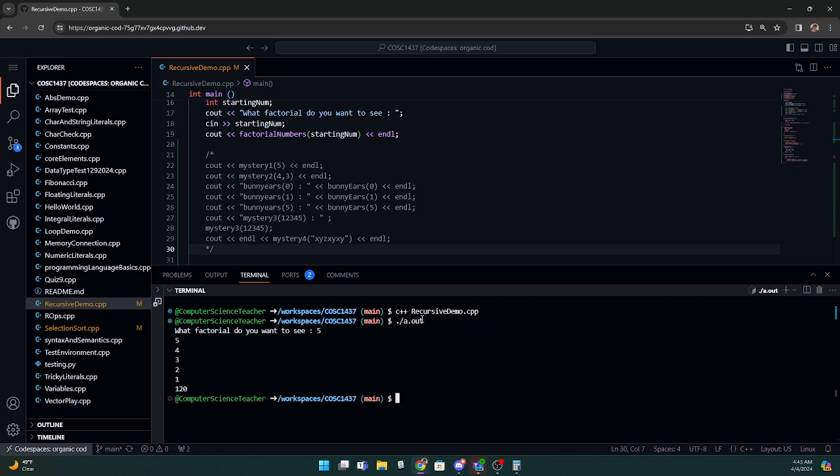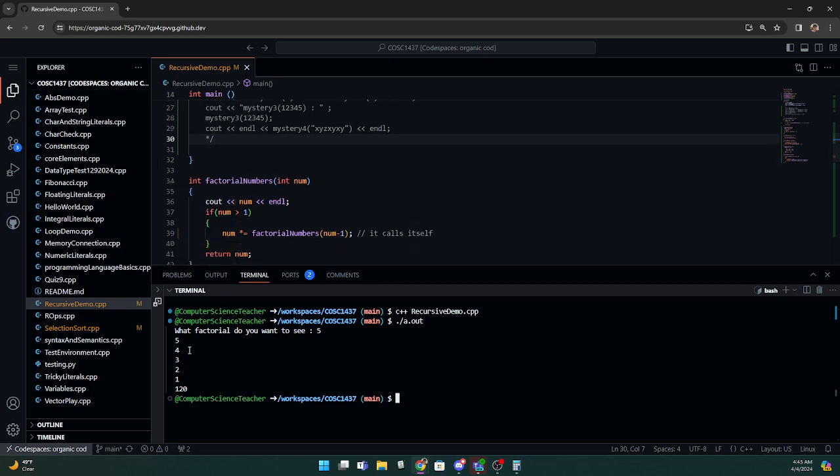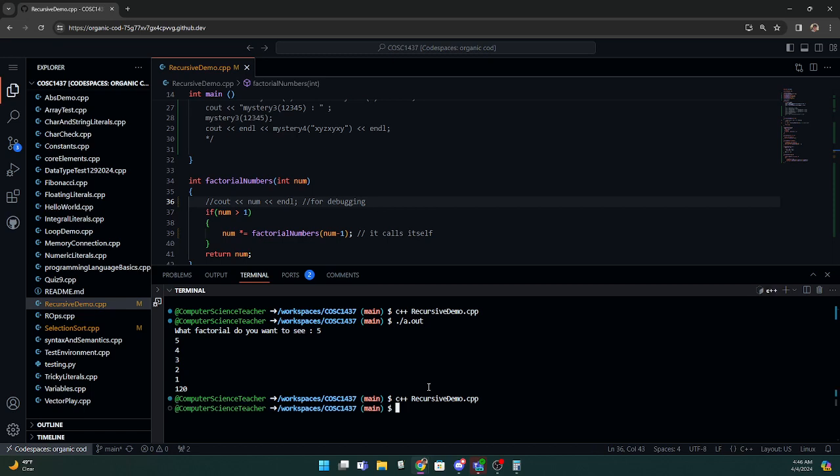And I'll just do 5, and you can see that it calls 5 first. So I have the method printing out the number. It's calling 5 first, and then 4, and then 3, and then 2, and then 1, and then it prints out 120. And I'll go ahead and make this for debugging. Right. And we will run this one more time so you can see how this method looks when it finished.